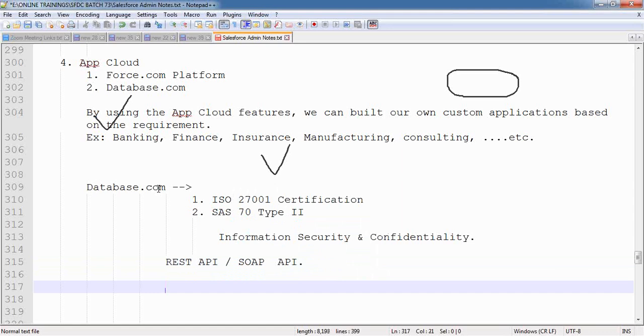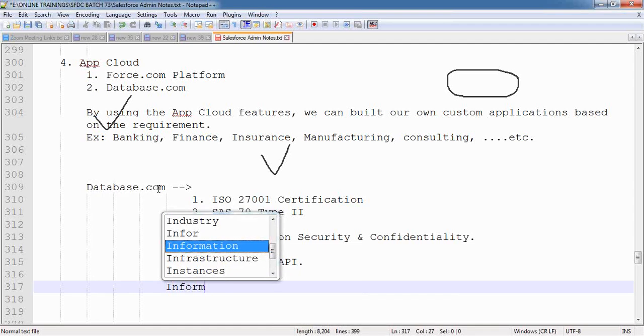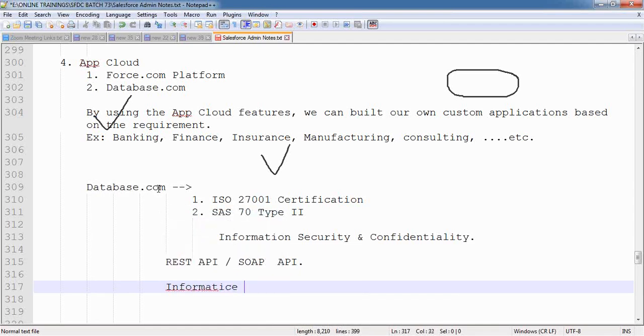Along with that, suppose you are not using these APIs and want to use some tools, we can use the tools also. By using various tools, we can communicate with Salesforce as well. For example, we can go with Informatica Cloud. By using Informatica Cloud, we can perform import and export operations on your Salesforce implementation by collecting the data from external sources, like from a SQL Server to the Salesforce database, or Oracle to the Salesforce database. The flexibility is available.